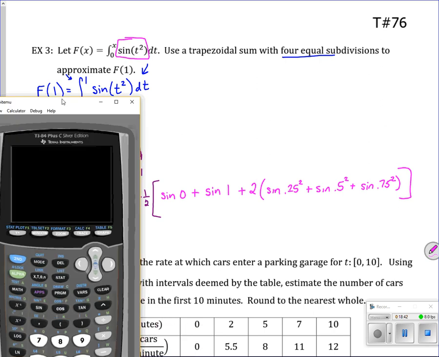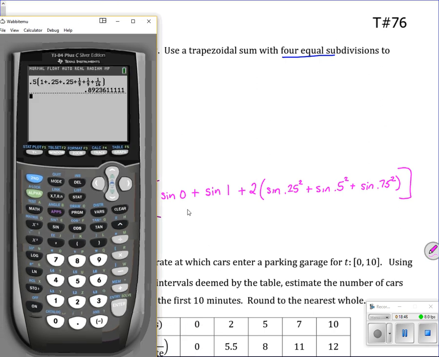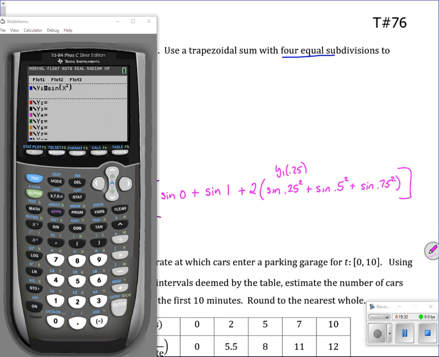Now, as far as the calculator goes, if you want to, you can totally type it in just like I have here. A lot of times, people like to put their equation in. So what was our equation? First of all, let me make sure I'm in radian mode. Okay, so my equation was sine of x squared. Wasn't that my equation? So really, just to be very clear, if I put that in my equation, I can type this whole thing. This would just be y1 of 0.25, y1 of 0.5, and y1 of 0.75. So you might like that typing better.